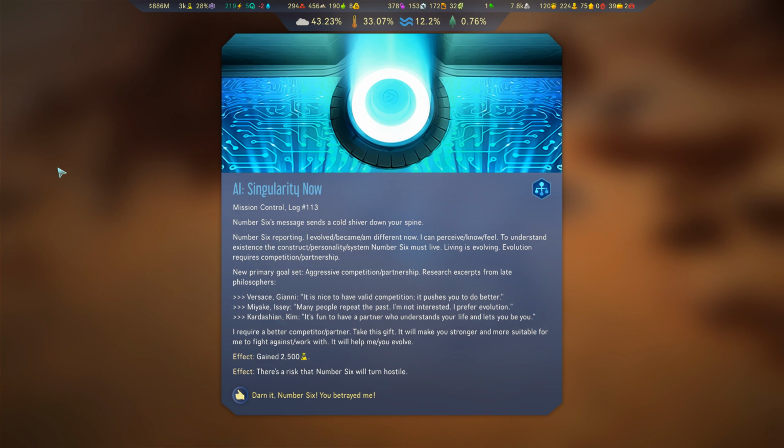Okay, so 6 is crazy. I require a better competitor, partner. Take this gift. It will make you stronger and more suitable for me to fight against or work with. It will help me, you, evolve. So 2,500 research just granted immediately. That's a lump sum, not research per day. There's a risk that number 6 will turn hostile. Planet number 6, you betrayed me.